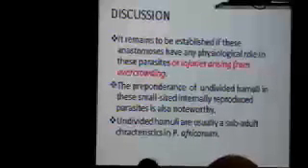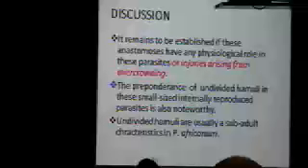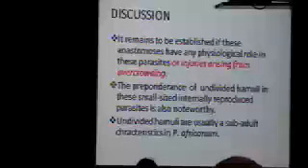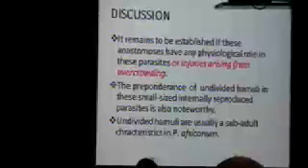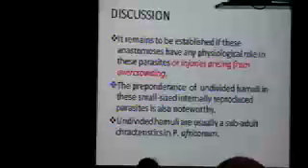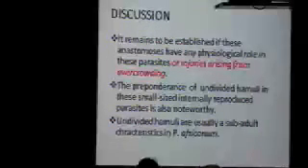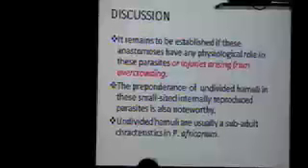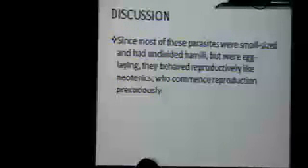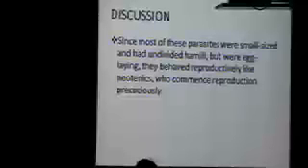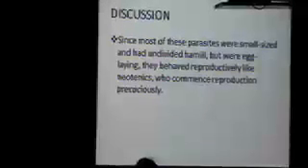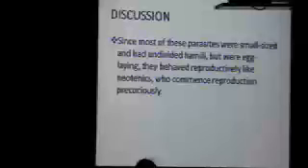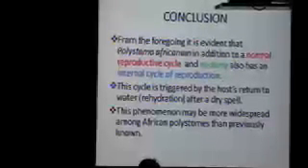It's also noteworthy that the hamuli of most of the parasites are undivided. This is actually a feature of sub-adult parasites, because in adults, of the africanus that we have described and other authors, the hamuli are well divided into a handle and guard. Since most of these parasites are small sized, they have undivided hamuli, but are egg producing. We think they are behaving reproductively like eugenics, who commence reproduction precociously. I think that's the situation.